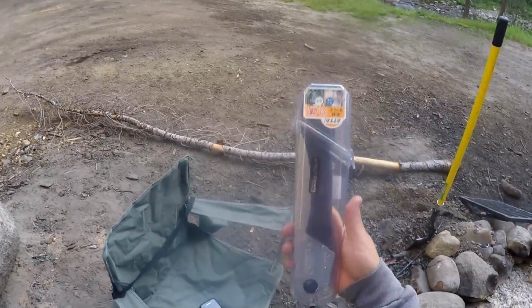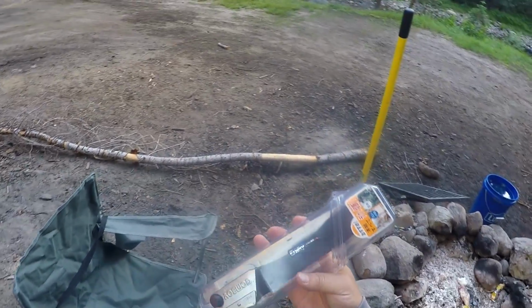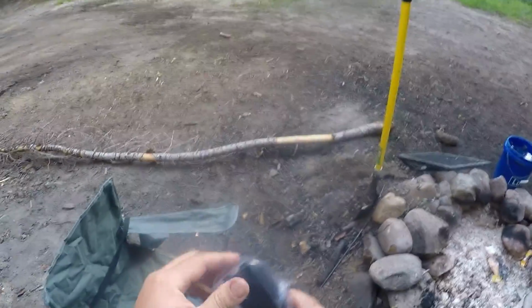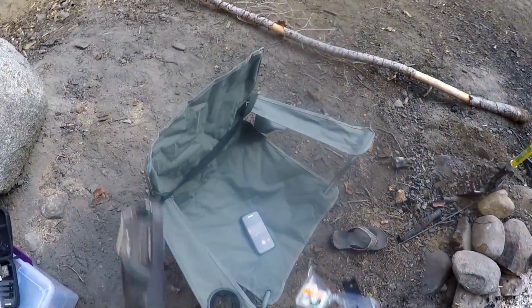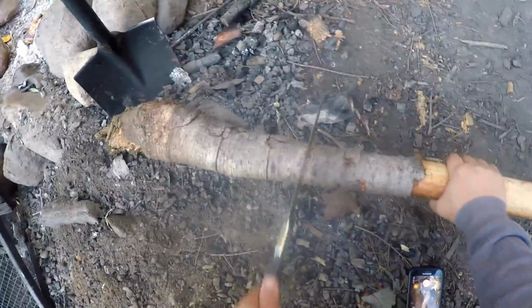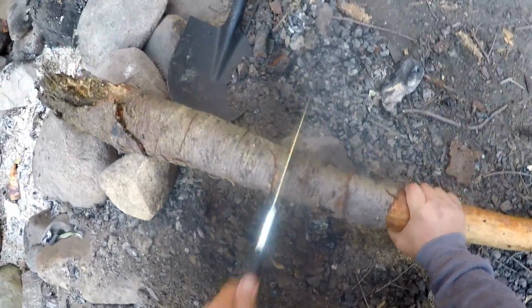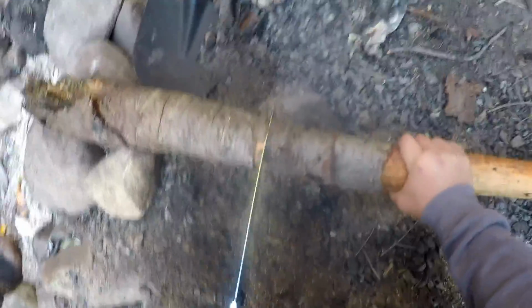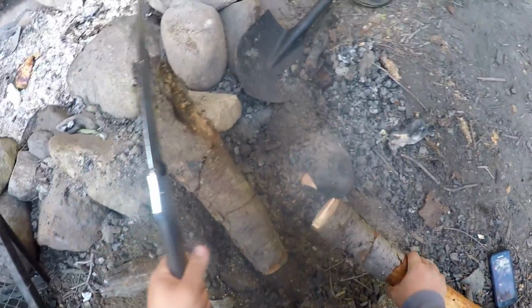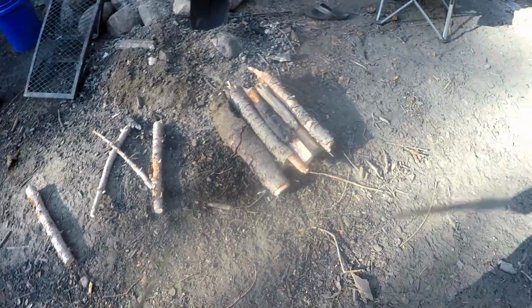I just got this silky. I was looking on YouTube to see what was a good outdoor saw, and this one came out to be one of the better ones, so I decided to buy it. It's in the $30 range. I'm not very good at cutting using a saw. They made it look so much easier on YouTube. Broke down these already. Still gotta break down that one.